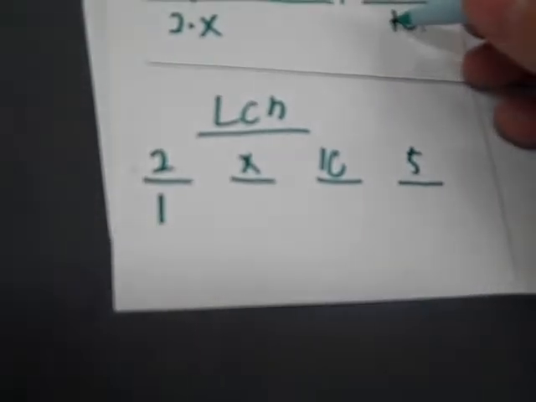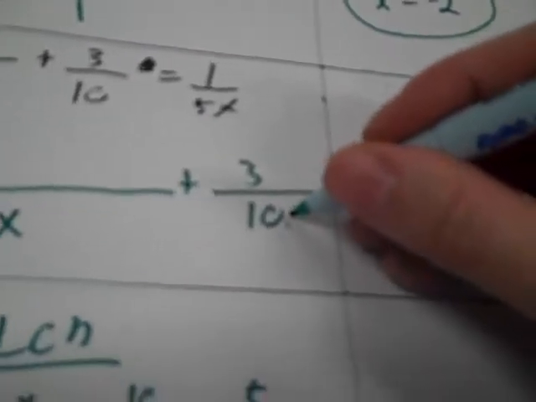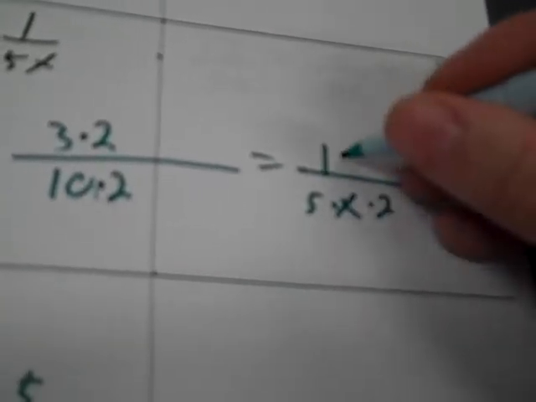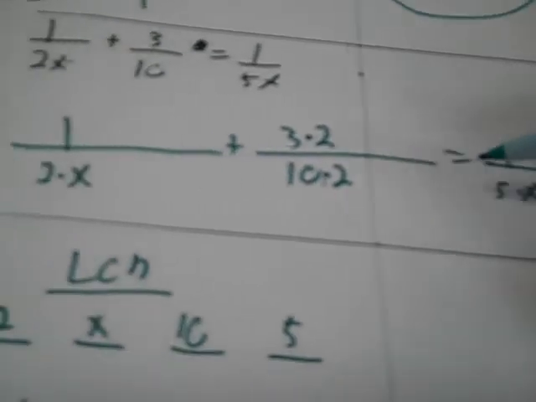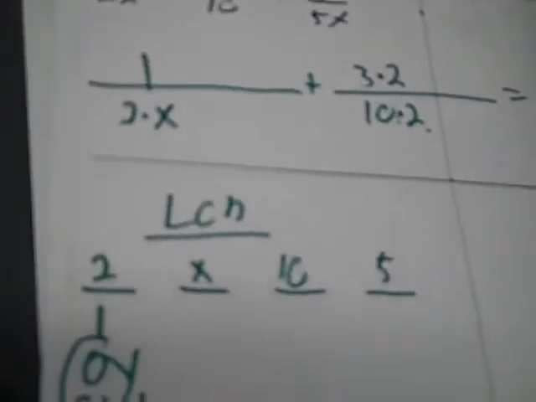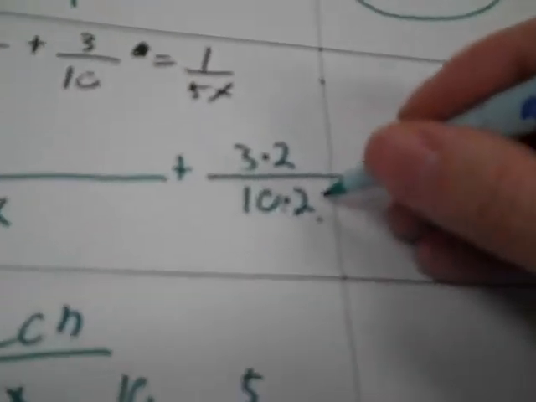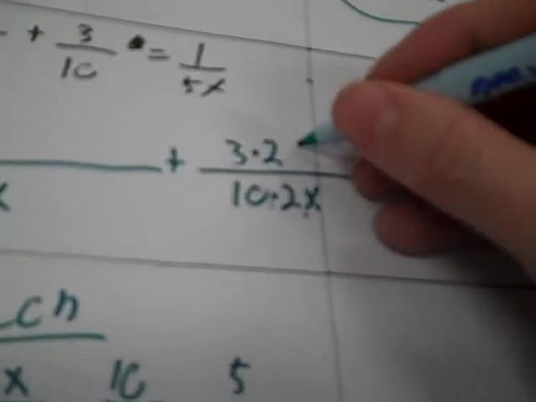So LCD, for the factor of 2, there's 1, 0, and 0. So we've got to get these so they each have 1, 2. So I'm going to multiply by 2, multiply by 2, and then multiply by 2, multiply by 2. Now they all have 1, 2 on the bottom. Now how about x? We got one factor of x here, none here, and 1 here. So we got to raise that one up so it has 1. So I just multiply by x and x.